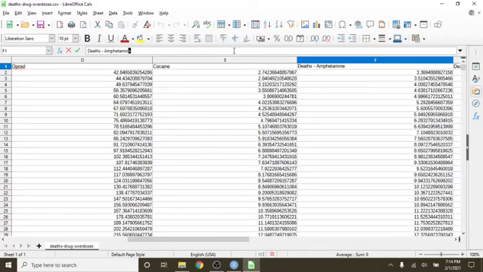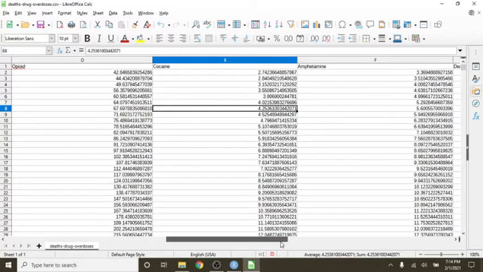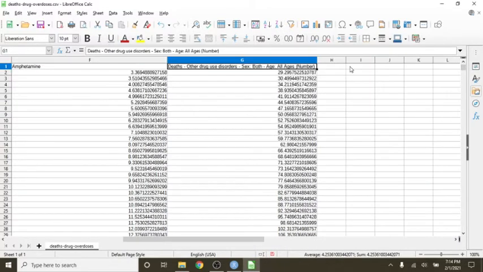No point importing amphetamines or opioids if you're not interested in amphetamines. Other drug use, other drug deaths.